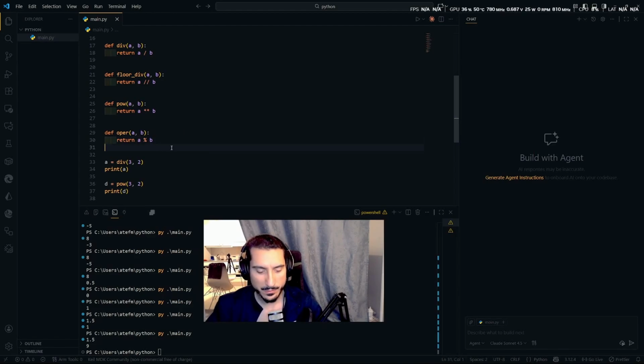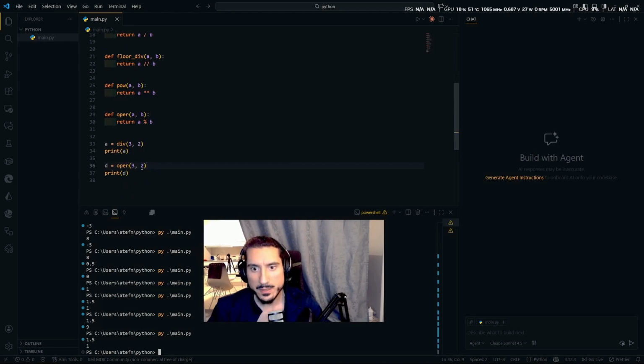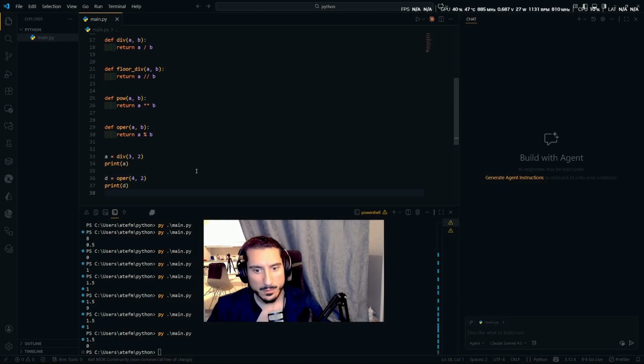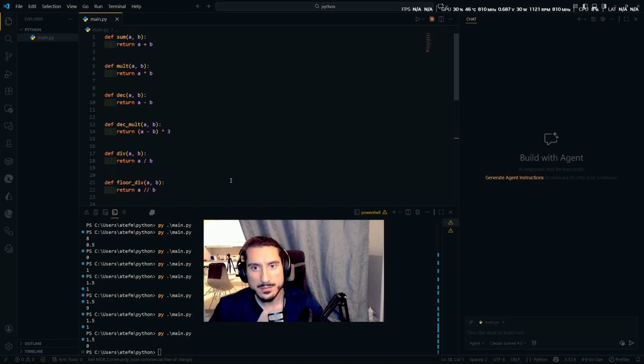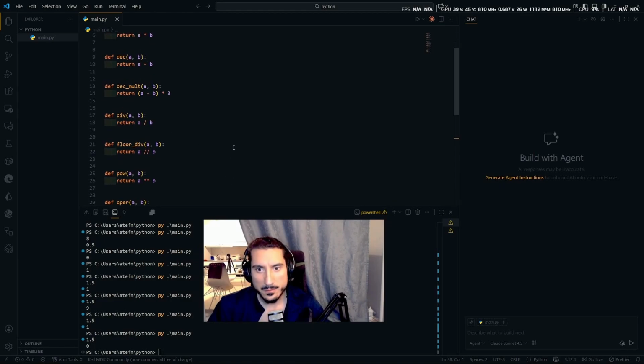And we have the modulo operator, which is the percentage sign, and it returns the remainder of the division. It's useful for finding out whether a number is odd or not. Let's try it. The remainder of 3 divided by 2 is 1, and here we get 0. We have no remainder if we divide 4 by 2. And those are the operators in Python. They are not that difficult. You can try them out by yourself.